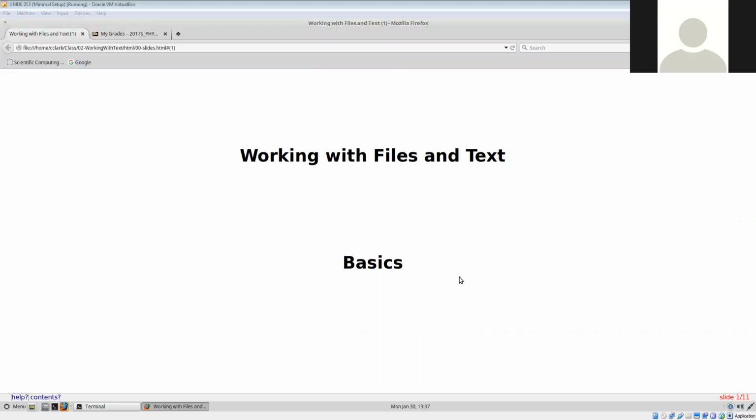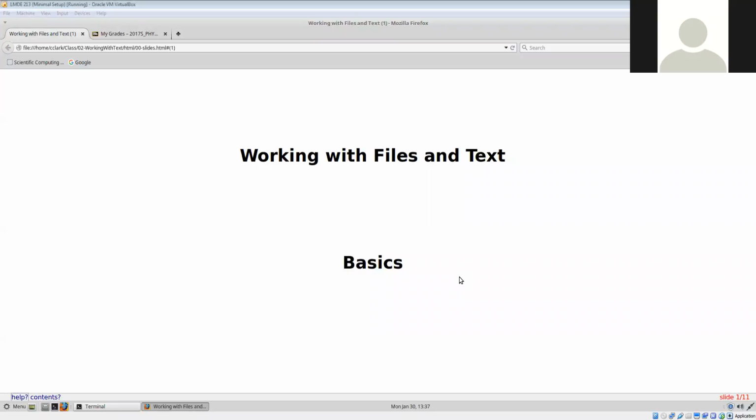So last week we introduced the command line. For those of us who have no command line experience, we started from the ground. Here's how you list files from the command line, so you can see what's in the different directories. Here's how you change directories. Just the basic navigation commands, how to move around your system from the command line so that we get comfortable using it.